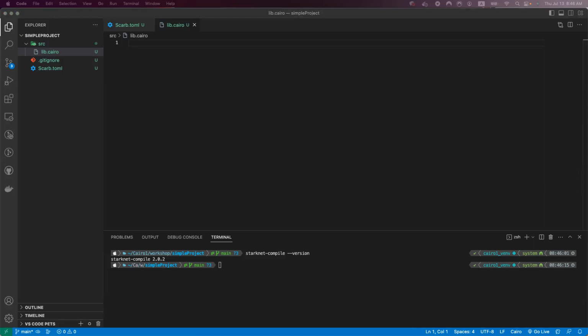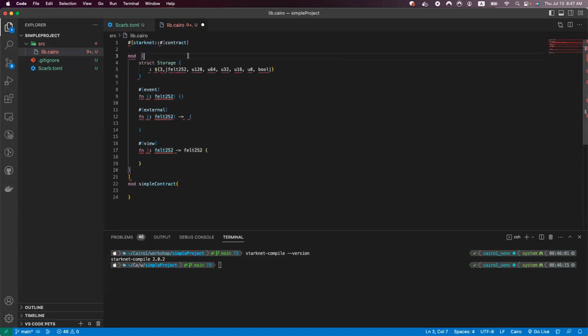So when you want to write a contract, the contract code should be in the mod section. So let's make a simple contract, and we should annotate that this is a contract.